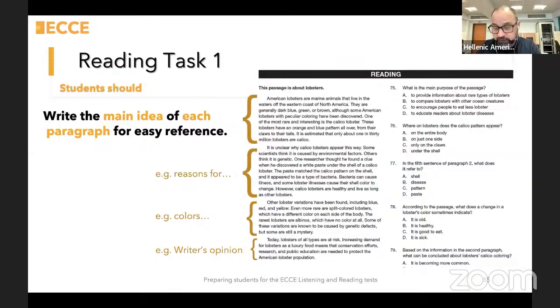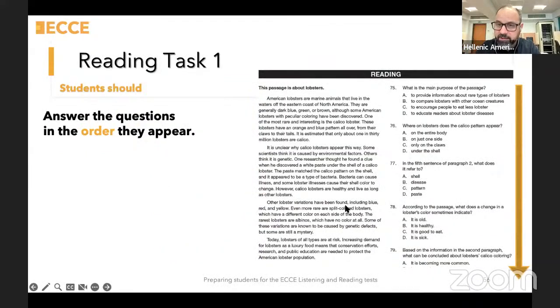There are paragraphs for a reason, there is structure for a reason, and of course, every single paragraph presents a very particular idea. And if we write it on the margin, then it might become easier for us to spot the right bit of information that we're looking for to answer a question on the side of the passage. So again, we can do that as an exercise, writing the main idea of each paragraph, and then of course we'll go back to those questions. We'll basically have a closer look at those questions.